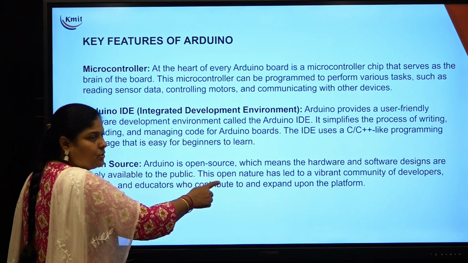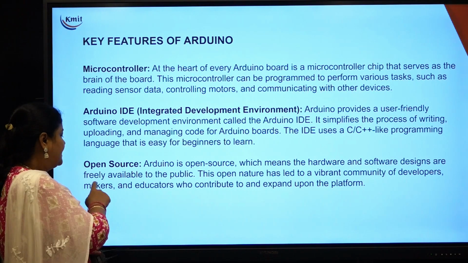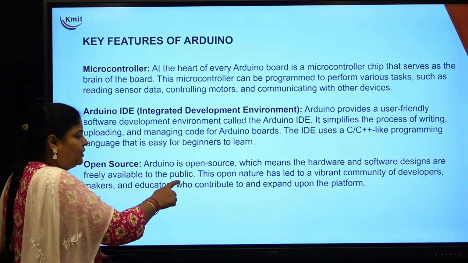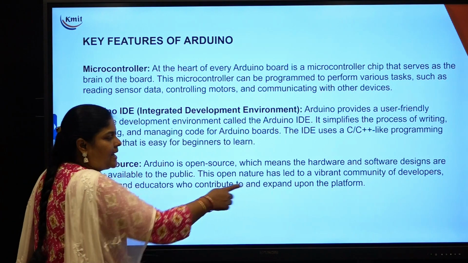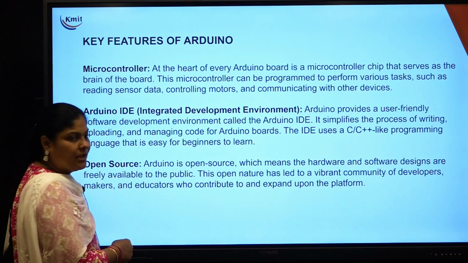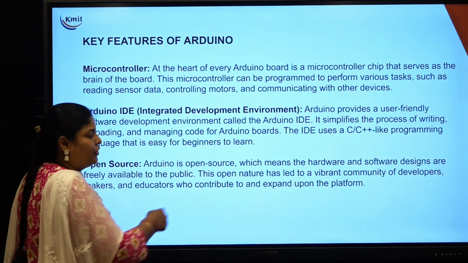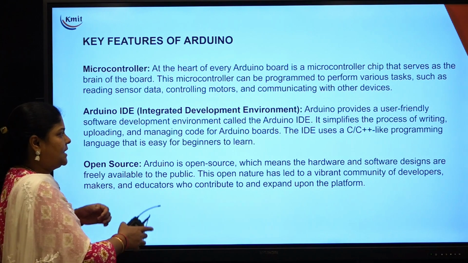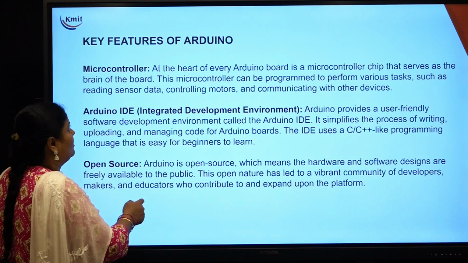Next feature is open source. Arduino is open source, which means the hardware and software designs are freely available to the public through the documentation. This open nature has led to a vibrant community of developers, makers and educators who contribute to and expand upon this platform. You can try some of the projects using this Arduino platform.